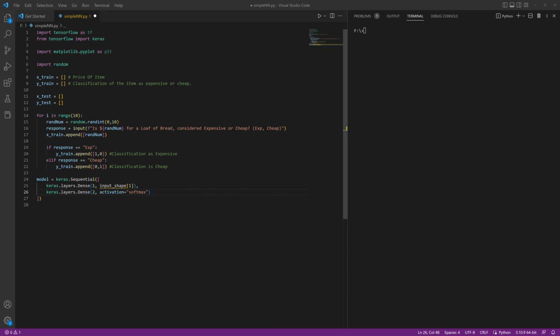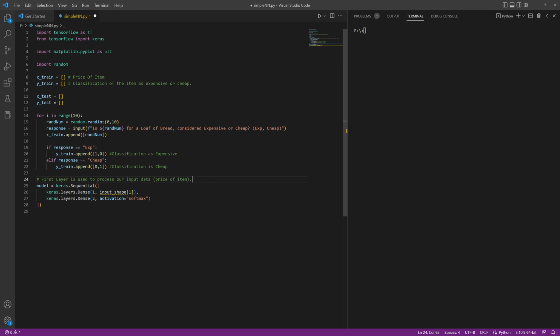And maybe I'll add some comments to the code here, because when you come back to it later on, you might be wondering what exactly we're doing here. So I'm just going to throw in some simple comments to summarize this. So first layer is used to process our input data, or price of item. Okay. That's our first layer here.